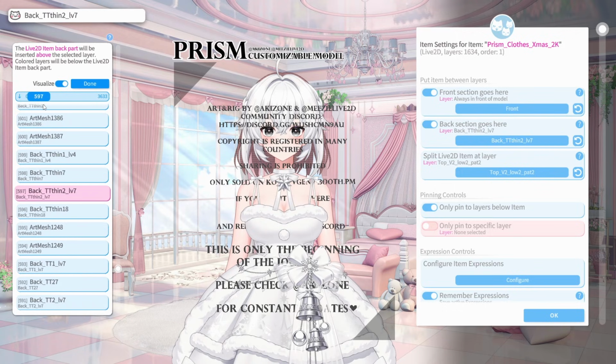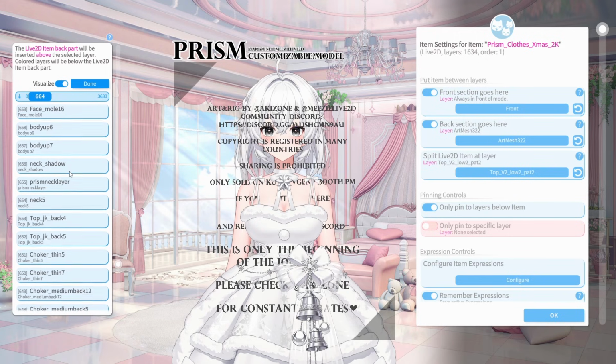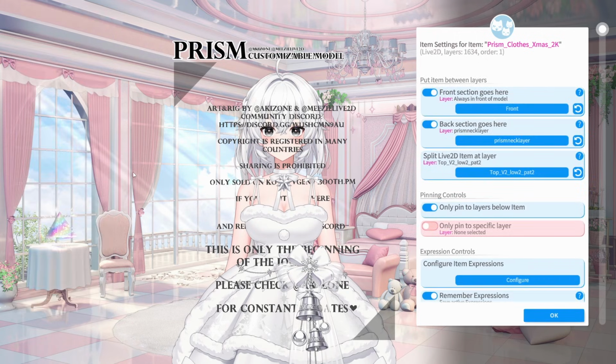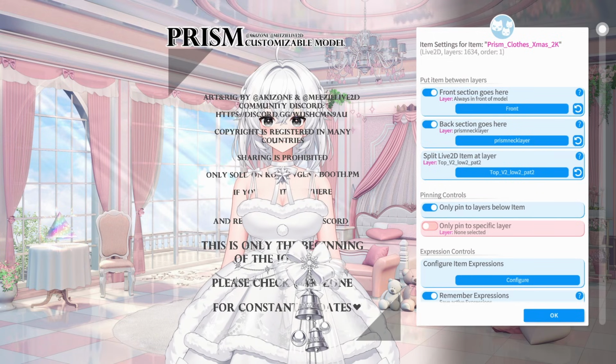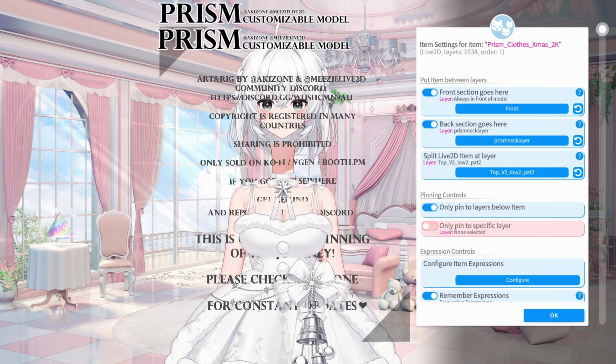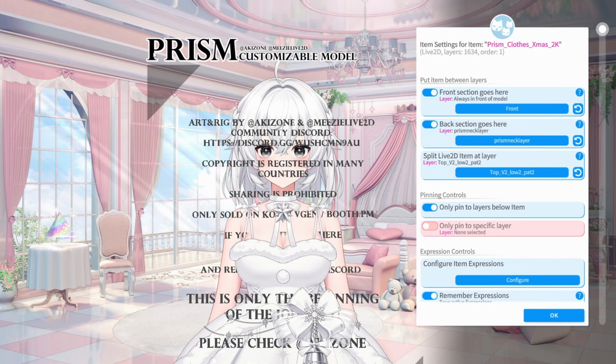Let's go a little more. Ooh, almost there. Up, no, down. Down is lower number. Hold on. Prismnecklayer, right there. There we go. And click done. Now, thanks to this, as we can see, it's not as lined up, so I'm just gonna line it up a bit more. Okay, that's better. I like it this much. It may not be symmetrical, exactly in the middle, but I don't care. I'm a perfectionist, but I'm also a lazy perfectionist. Therefore, this is good enough for me.